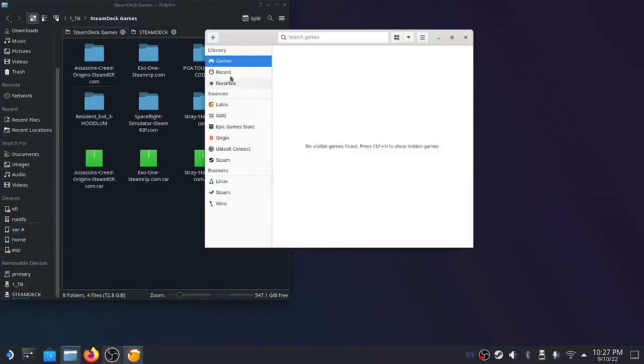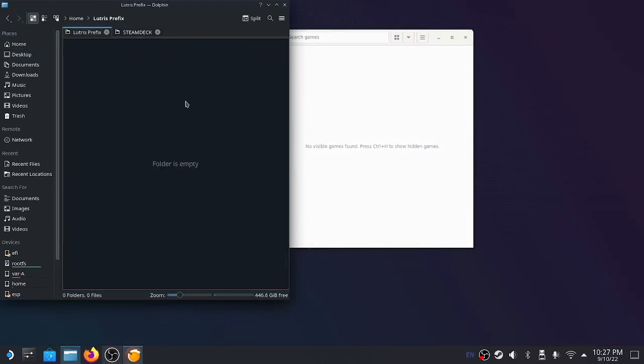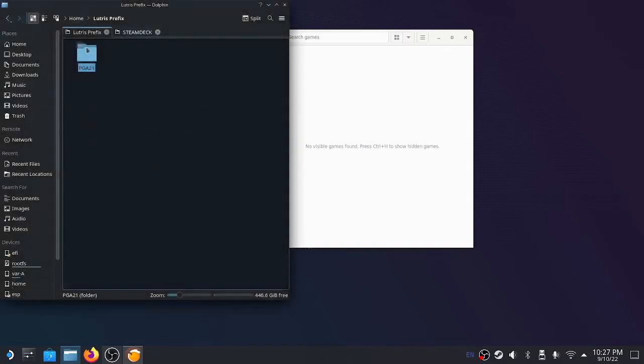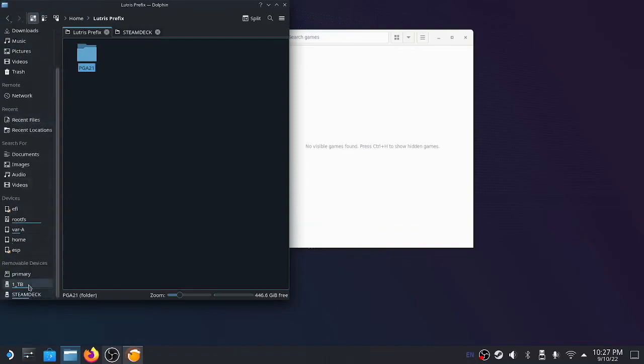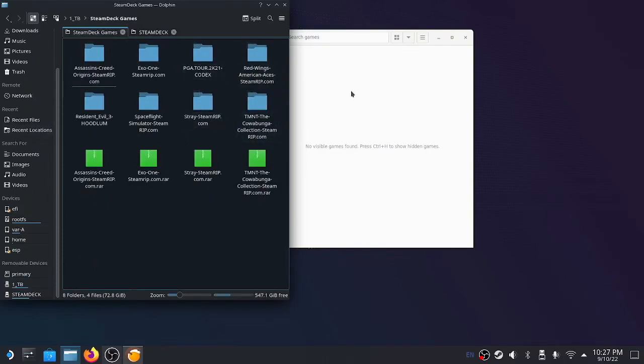So we want to create first in our Lutris prefix folder a PGA folder. We'll just call it PGA 21 folder. Okay, and we'll point to here. You'll see shortly what that's for.